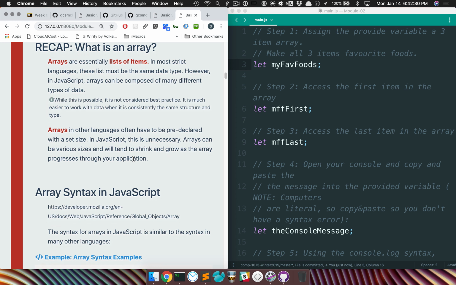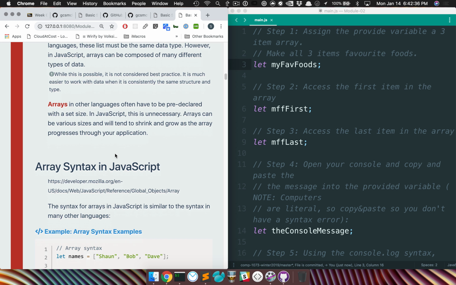Most strict languages, these lists are usually the same data type. However, in JavaScript, arrays can be composed of many different types of data. So you could, in your array, store Sean, the number 40, the Boolean true, and another array, all in the same list. And it won't blow up. That's totally okay. JavaScript's like, yeah, man, go for it, right?